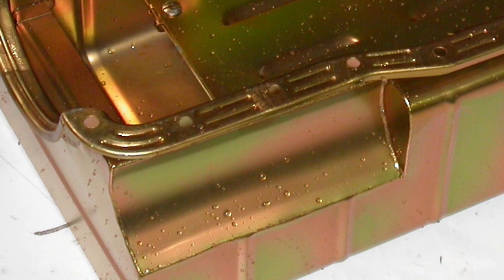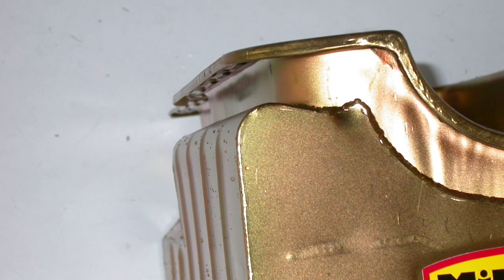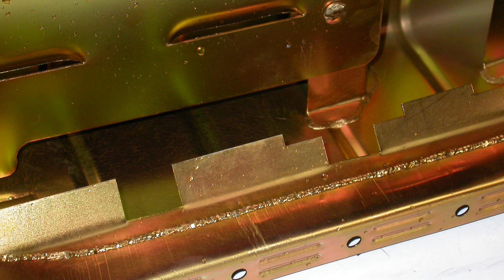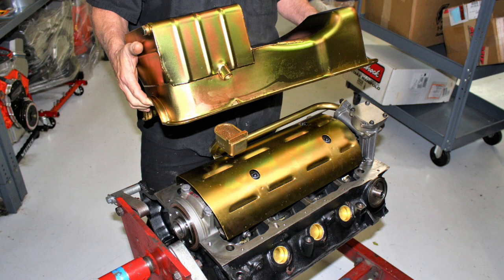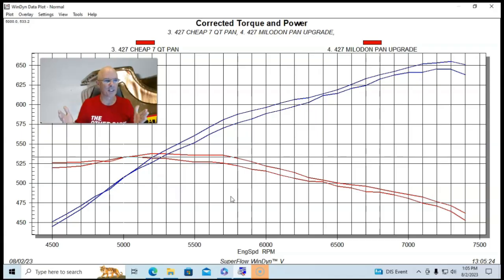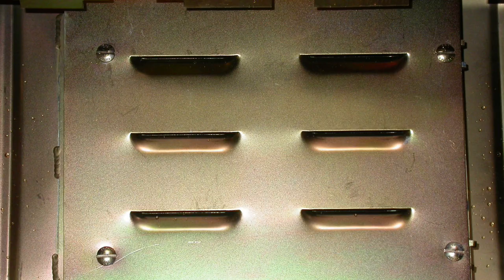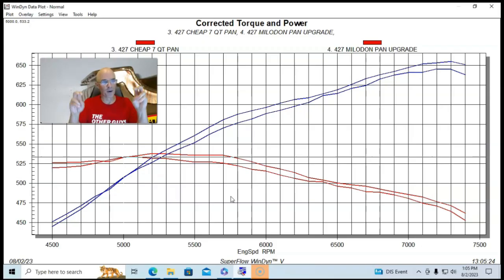And again, the Milodon pan had a kick out section of the pan to stop oil from sloshing as it spins around. And I'll show you the integrated windage tray. You can also use a separate windage tray and I'll show you a picture of that. All of that's possible with the pan. And there are even different kinds of windage trays. You can run the solid windage tray that's louvered. You can run the diamond scraper ones that are screens and all that, but anything to get the oil off of the crank, basically, and to stop the oil from coming back up in the pan and sloshing around and causing problems. You're just trying to get the thing so the oil pump picks up just liquid oil and not aerated oil.